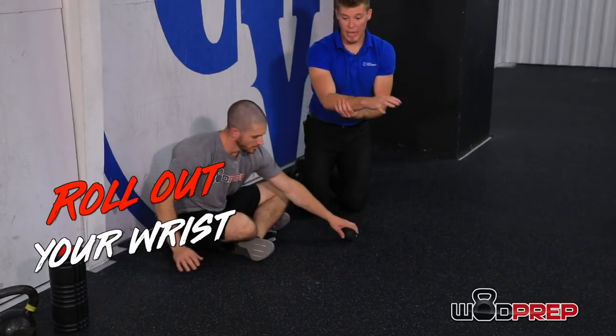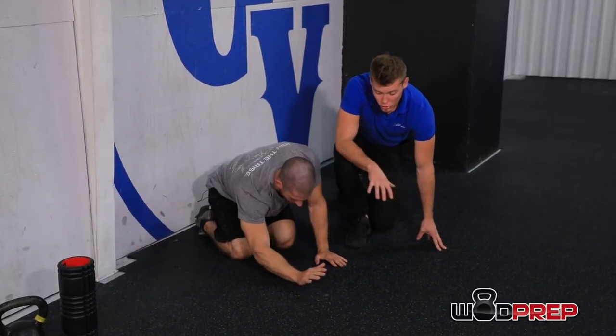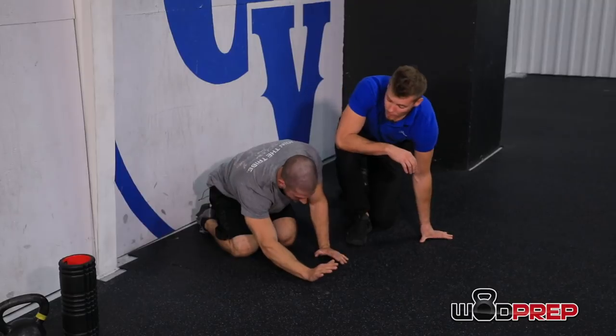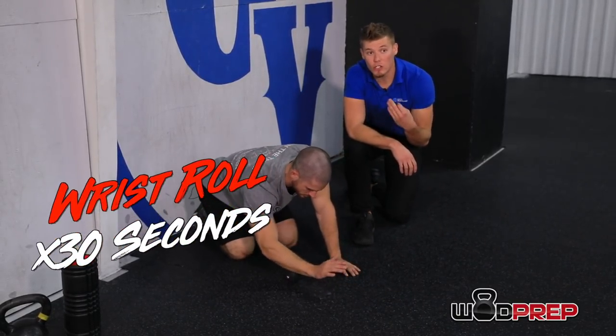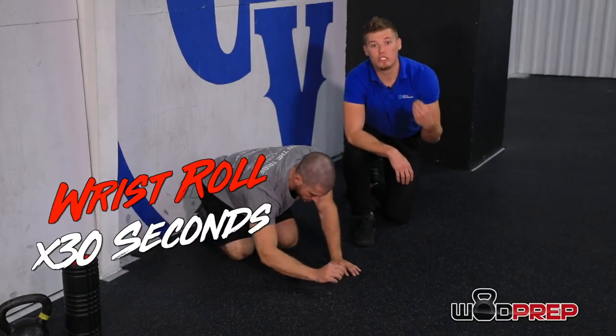So we wanna go both sides of the wrist. So what am I doing here? I'm just rolling on the forearm, both sides, anterior and posterior. How long? So it's just like the calves, 30 seconds. I'd also advise, just like we said with the calves, start gentle, okay?